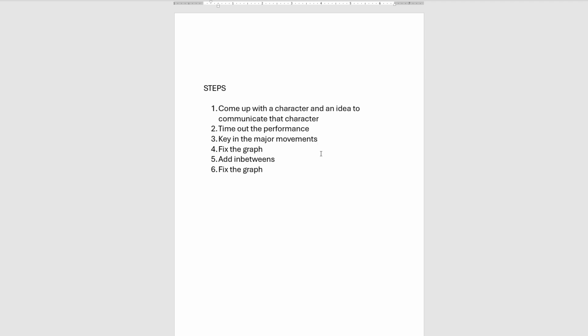Then we're going to key in those major movements. It's really important in this phase, and I'll show this in just a minute, that we only want to put in the keys that are necessary to get the major movements. Everything else we're going to ignore and try to avoid doing. You don't want to clutter up your graph. That leads to the next step, which is fixing the graph. Again, if you have fewer keys, the graph is easier to fix, which is why we don't want to clutter it with too many. Then we're going to go back in and add in-betweens, especially for the squash and stretch. I'll put that in there too. Squash and stretch. And then fix the graph from that, and then keep cycling through, adding in-betweens and fixing the graph as necessary. So that's our basic process here.